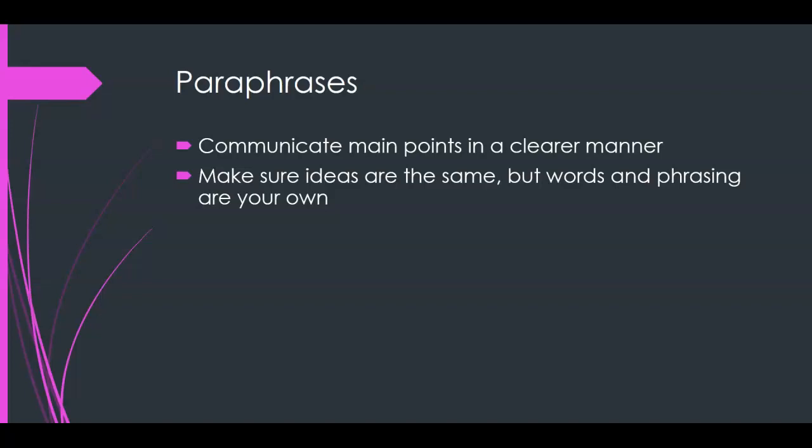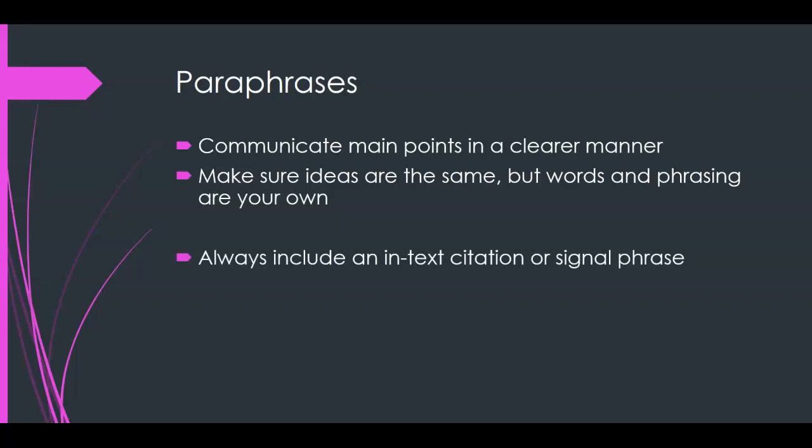So we discussed this when we talked about mosaic plagiarism or patch writing, making sure that when you paraphrase, you're not just pulling out a few words and then adding in synonyms for those words, but instead you are rephrasing the section or the sentence into your own words. The ideas have to stay the same, the facts have to be the same, but the way that you word it will be different. You should always include an in-text citation or a signal phrase.